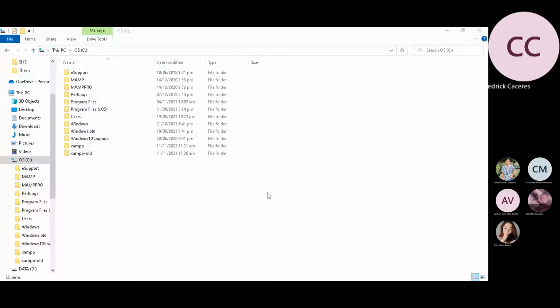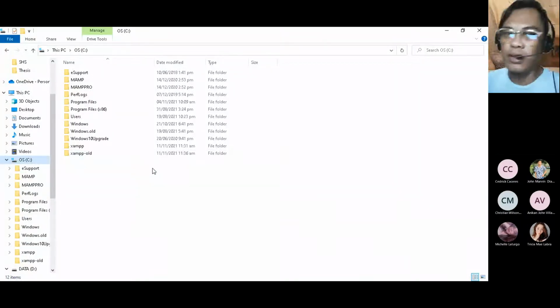You go to where your XAMPP folder is located. My XAMPP installer folder is placed inside of the local C, or whichever place your installer is placed. So this is now the XAMPP folder, and some of the programs are inside of the XAMPP folder.